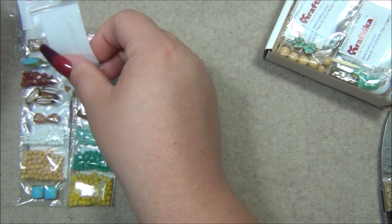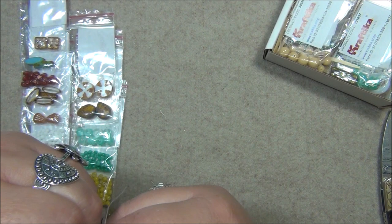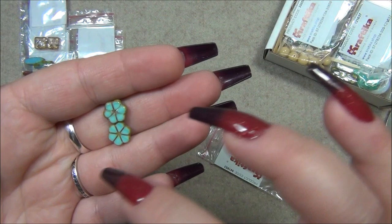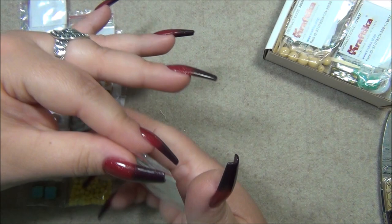Okay. And man, I'm wondering if we can remake the same necklace that I was talking about earlier. That continuous necklace that I did with all the Picasso beads. There were seed beads in it too. This is the same shade, yes? No, it's green. It's very close though. Flower beads. These are so precious. Aren't they cute? And that's travertine on them. Oh, I like those together.